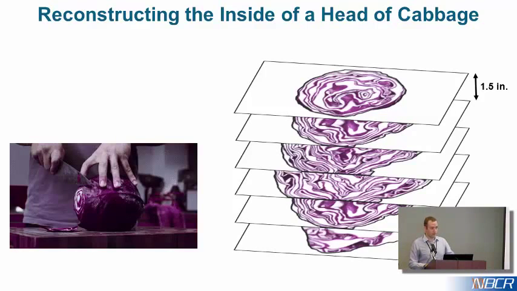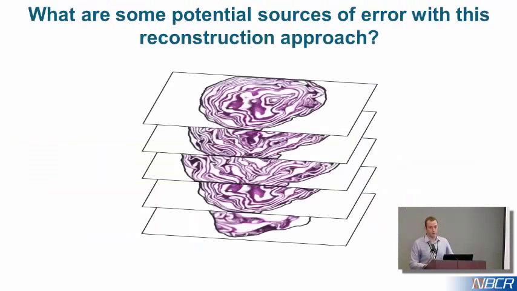So you can see there we have a bunch of slices we've collected through this cabbage, at 1.5 inch increments. And of course, we could then segment those like a coloring book and then reconstruct them in 3D using some of the approaches we'll be showing. Of course, there are a lot of issues with taking this approach to reconstructing those folding patterns, a couple of which I'll go through here.